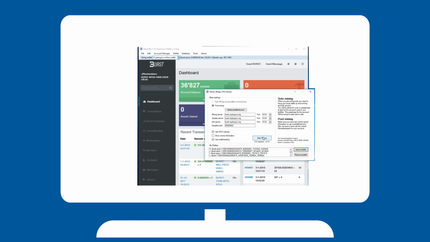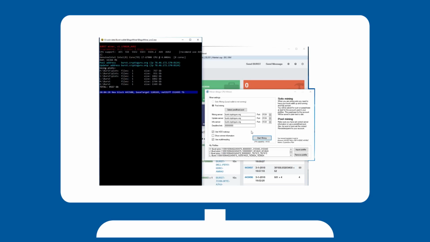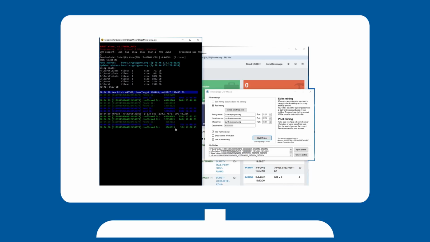If this is the first time you are going to mine, Qbundle will prompt you to download the necessary files. These are required, so go ahead and let Qbundle set it up for you. Once done, you can finally begin mining. Note that depending on your plot size and the pool you have selected, it may take a while for you to get your first bursts. Please check with your pool to see if your shares are coming through to make sure everything is in order.